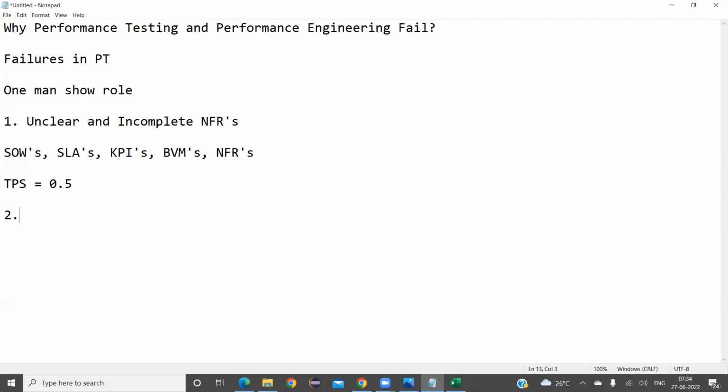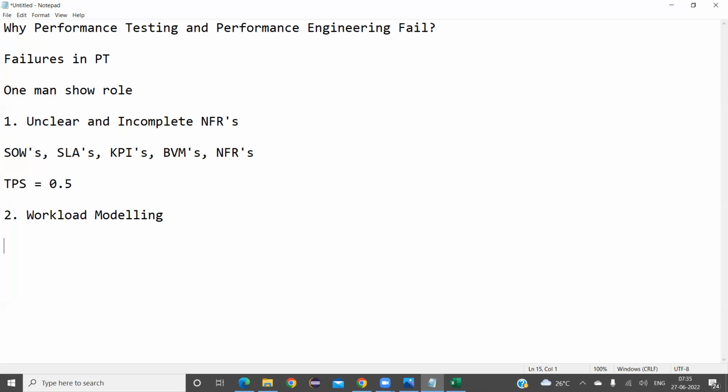And second point, many of us don't do workload modeling, right? If the customer is giving it, we straight away create a scenario. But every performance engineer should know how to do workload modeling, because there are applications which are not performance tested earlier. It is the first time you're doing performance testing on an application which is already there in production from the last 5 years. You need to have some efficient approach, right?